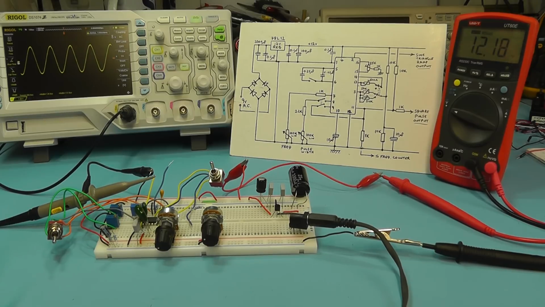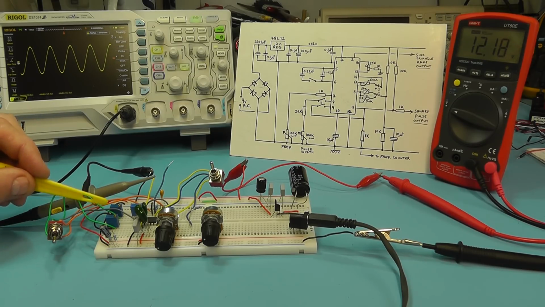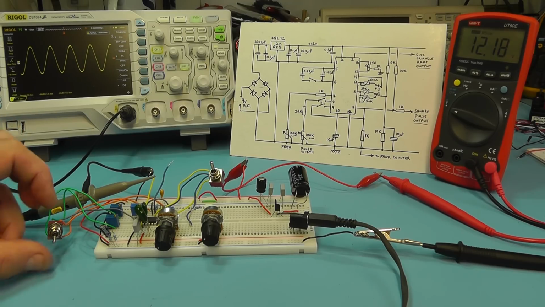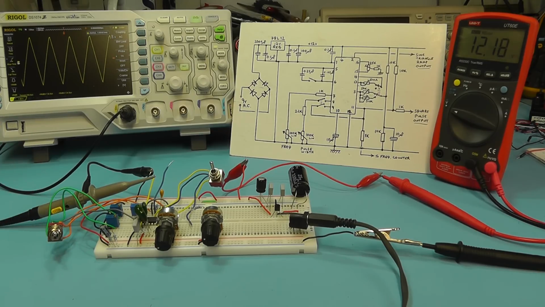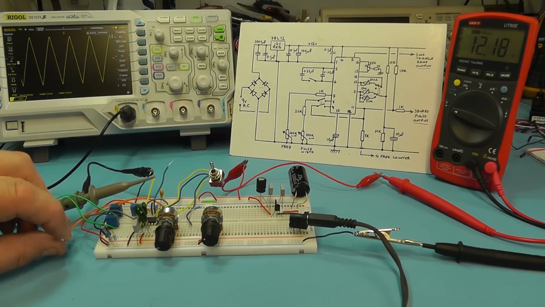So if I now switch this switch here, this will switch from the sine wave output to the triangular wave output, and at the same time it will switch over the gain preset for between sine and triangle. So let's just switch over and see if it works on the triangle for the moment. Well, there you are. Now one thing you'll notice there is that the amplitude of the triangular waveform is much larger than the sine wave. We'll just switch back to sine.